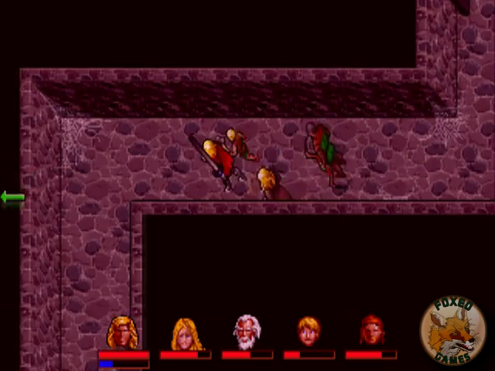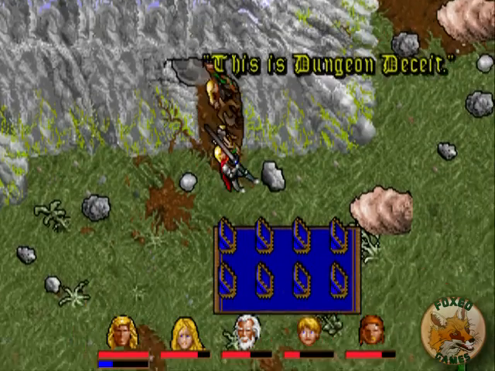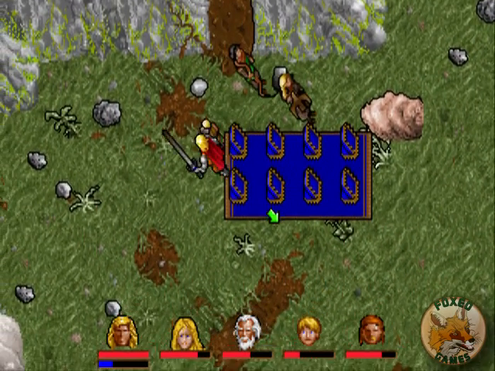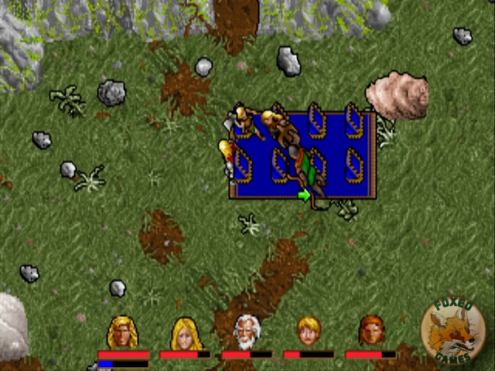As I said, if your party members get hung up on the environment, you can just keep on going. Don't worry about them, and they'll eventually come running out of nowhere and rejoin your party, so you don't have to worry about them. You do have to worry about them not sitting down on your magic carpet, though.